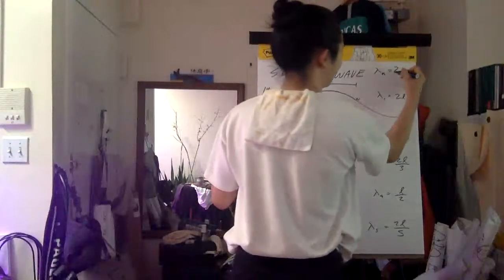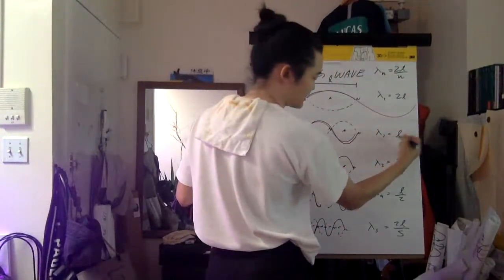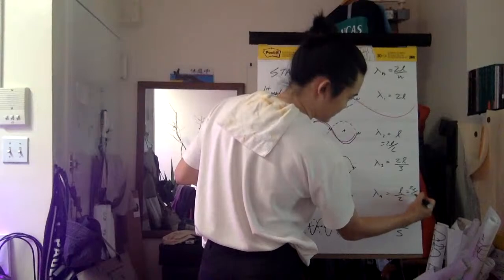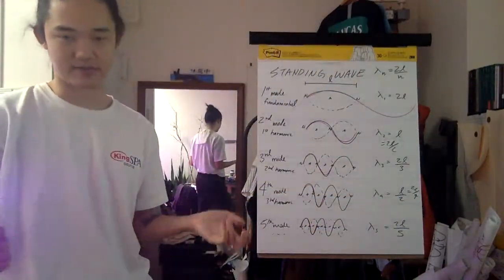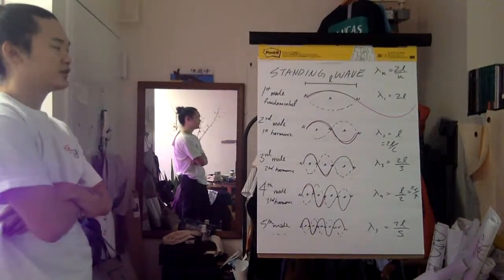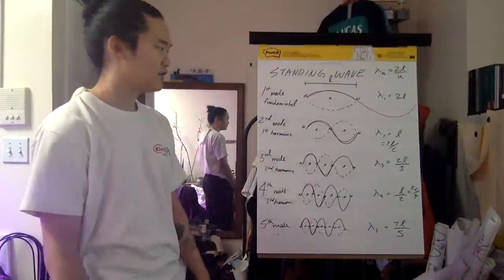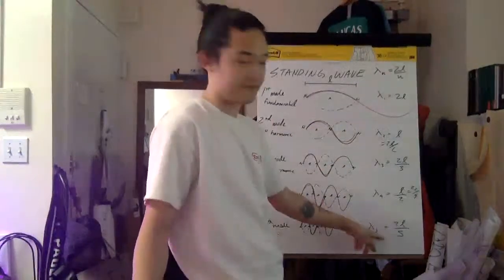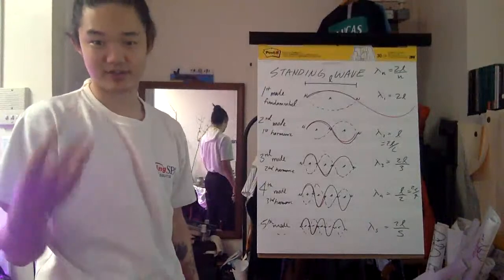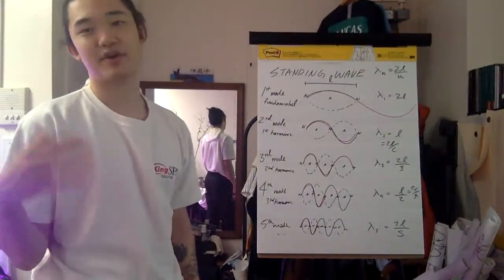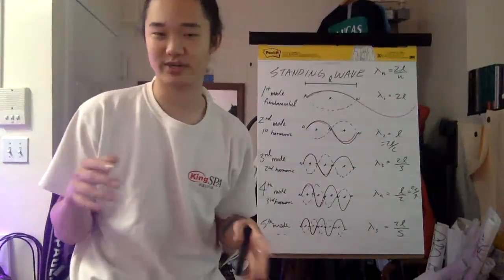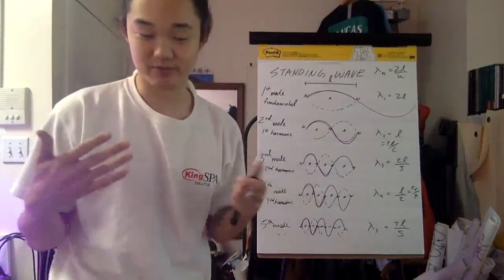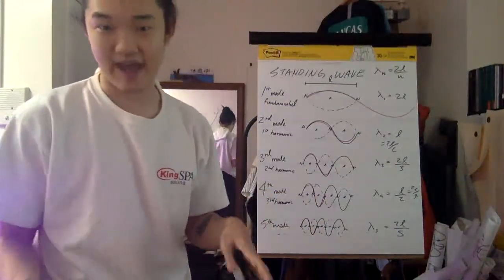2L/n. Exactly. And it requires some clever thinking. Of course, this is 2L/2, and this is 2L/4, and that kind of helps make the whole thing make more sense. So basically, you'll notice that for each mode of vibration, all you do is take the fundamental length and halve it, third it, fourth it, fifth it. And that's how you get the frequencies too. You double it, triple it, quadruple it, quintuple it. And that's why our allowed frequencies of vibration in our initial exploration were 0.42, 0.84, 1.26, 1.68, because you're just finding the multiples of 0.42.